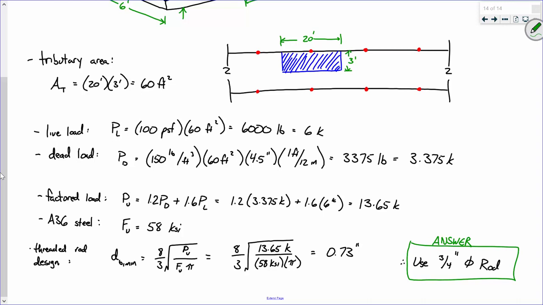What type of connection do they use on the other end of the block? They're just going to have a hole drilled through, and a nut and a washer, and that's it. On the very top floor, the same thing. There's going to be a beam, a flange, a hole drilled through. We're going to talk about stuff like that later on when we get into prying action. If we have some time, I'd like to discuss prying action, which is, can the member just hold that tensile force, or is it going to pry out? That's a discussion in and of itself. So, if we have time, I would like to talk about that.